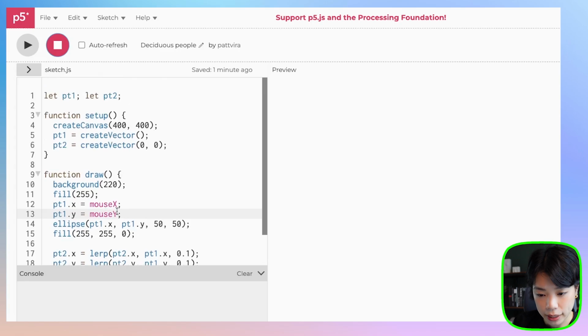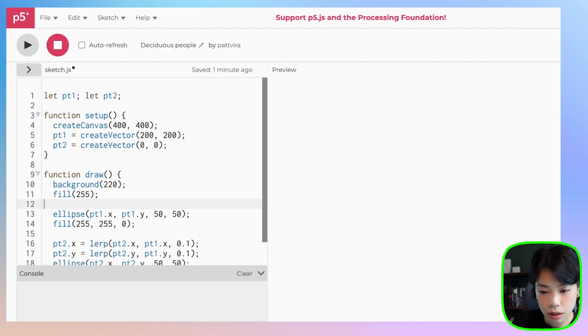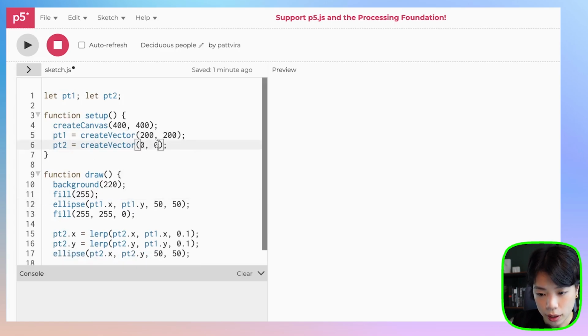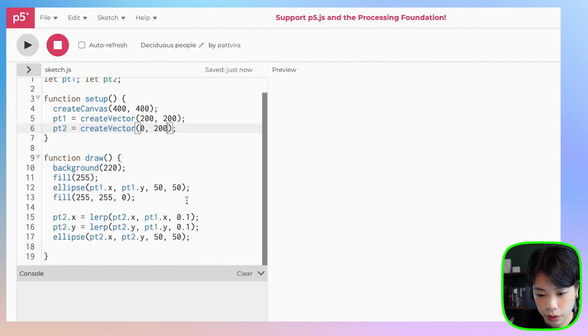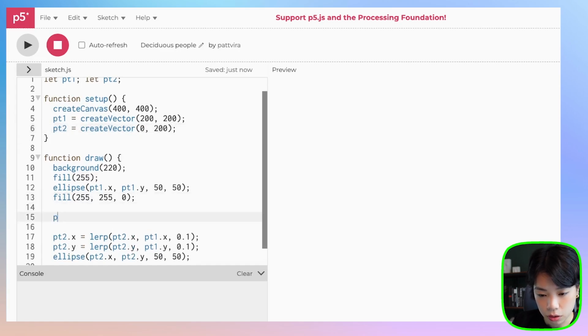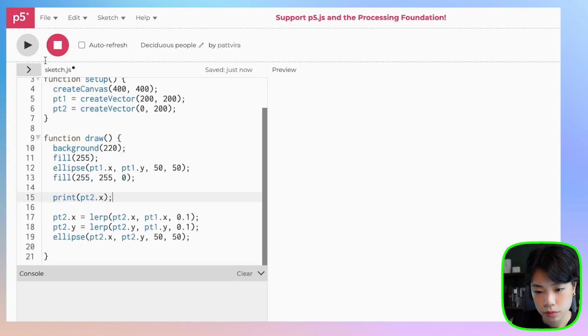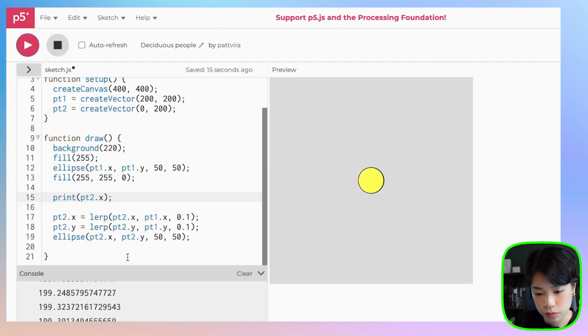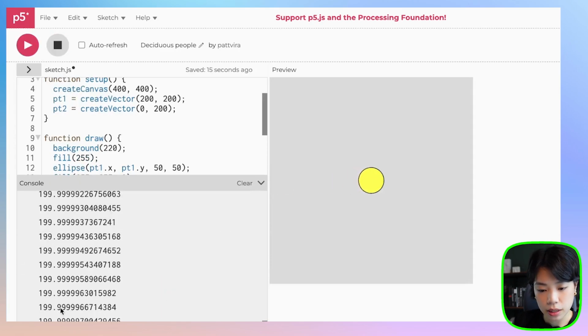So I'm going to change this back to 200, 200, and then 0.2 here, y to be 200, and then this to be 0. And I'm going to print the value of 0.2 of x as you can see here, it never actually reached 200, right?